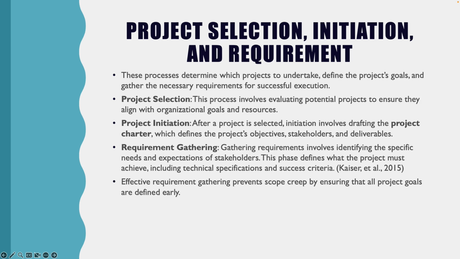Effective requirement gathering is essential for avoiding scope creep, where the project grows beyond its original goals. For example, let's say that an organization has identified a need for a new CRM system to streamline customer interactions and data management across departments. Some sort of cost benefit analysis may be conducted to compare expected benefits. During the requirement gathering phase, the project team is going to work very closely with stakeholders to define the system's technical requirements and functionality. This could include things like customer data management, sales pipeline tracking, and report generation.